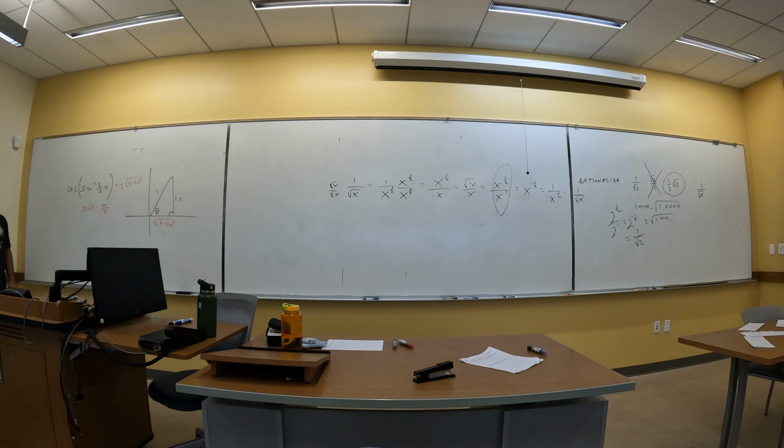Now, wait a minute. I drew a first quadrant picture. Didn't we say this could have been a fourth quadrant picture? Yes. It could have been. So does that change everything? No, I get the same answer. Why? Because cosine is positive in both the first and the fourth. So it actually usually won't matter. So I tell people just draw the picture in the first quadrant unless you have reason to believe otherwise. And you're going to get the right answer.